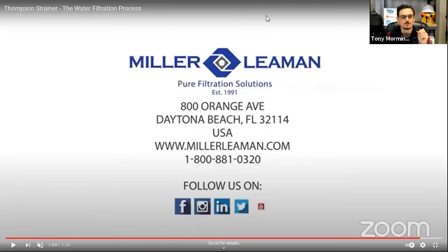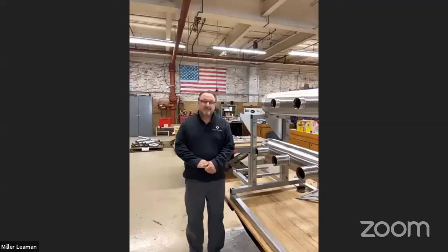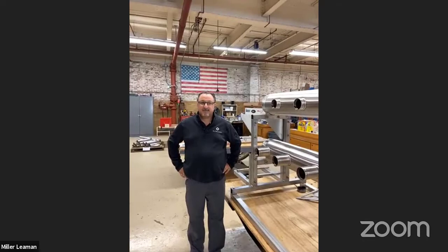It's a very unique design. It's 100% stainless steel. We're going to look at it in the factory in a minute — made in the USA. David, why don't we go to — we're going to stop the video and spotlight David Romeo. He is in our factory in Daytona Beach, Florida, and he's going to walk through with Sarah. Sarah is our trusted camera woman extraordinaire who's been doing a fantastic job.